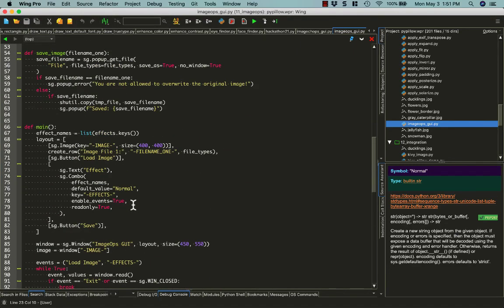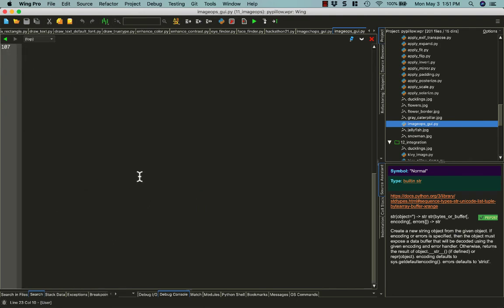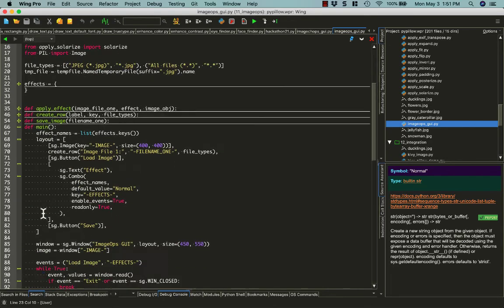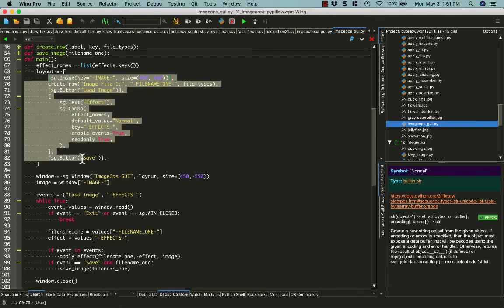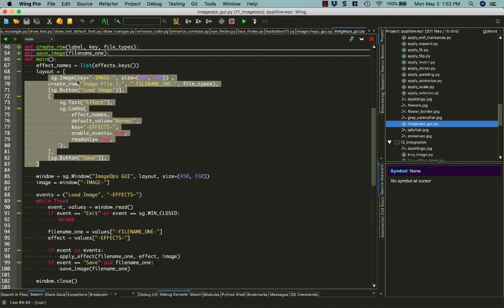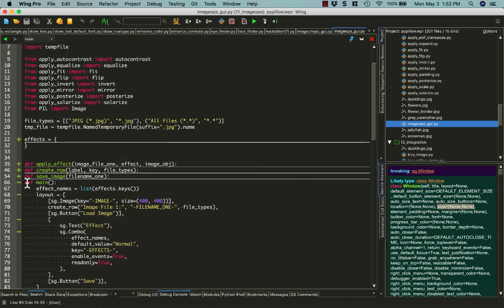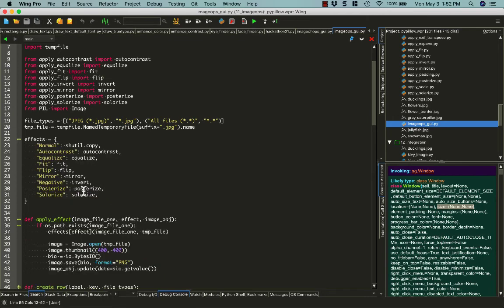If we go down here, this is the main code that you want to look at. This defines your GUI. It's only going to have a couple of widgets on there: combo box, text, button, the main window, and then it's going to call these different things. The main one we really care about is applying the effect. It uses these functions here and basically just calls that function with the image and applies it as a PNG.